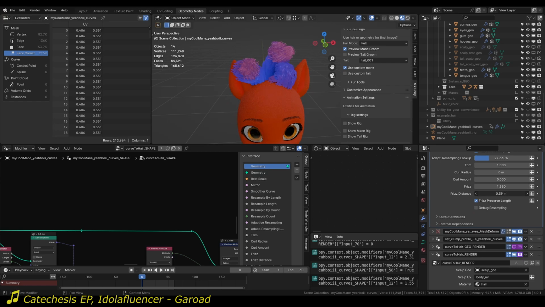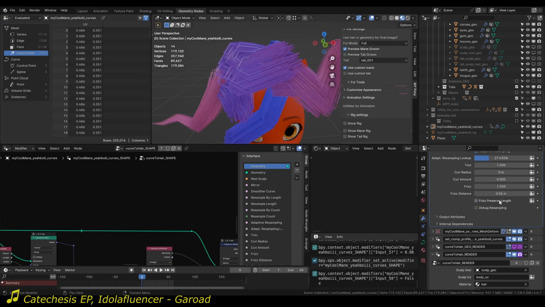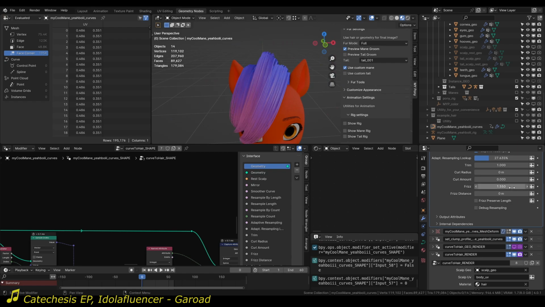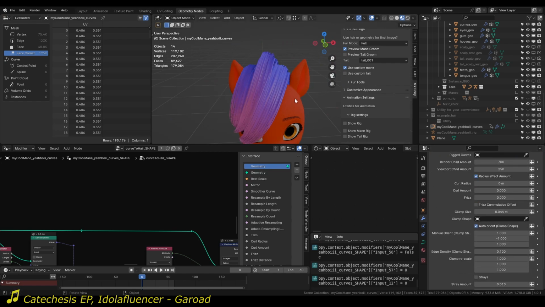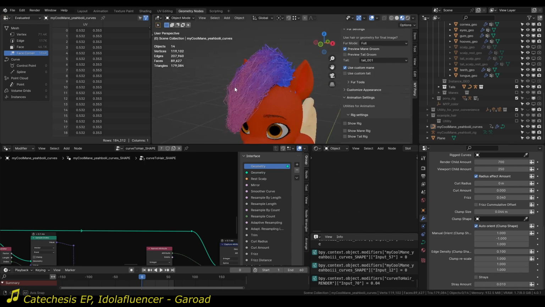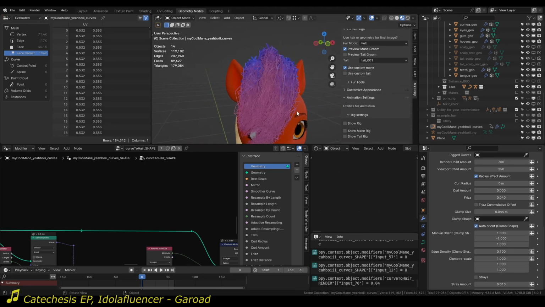Oh, you can change the distance of the frizz depending on things, right? It gets very messy real fast. But if you wanted to frizz each individual hair one by one, then you want to use this one. But this one is also a bit finicky to work with animation, so I'll say use it and then test and see if it works for you. But yeah, this is very ugly, I agree.